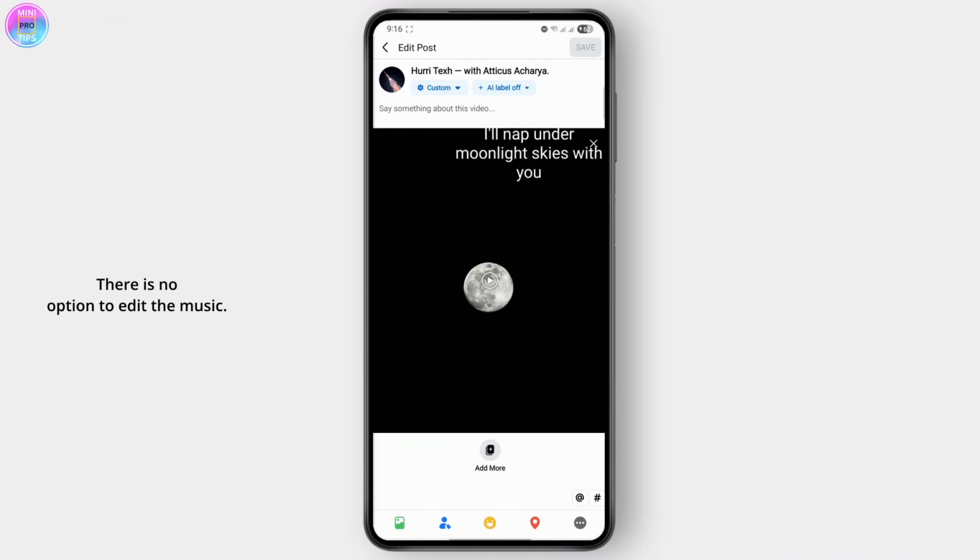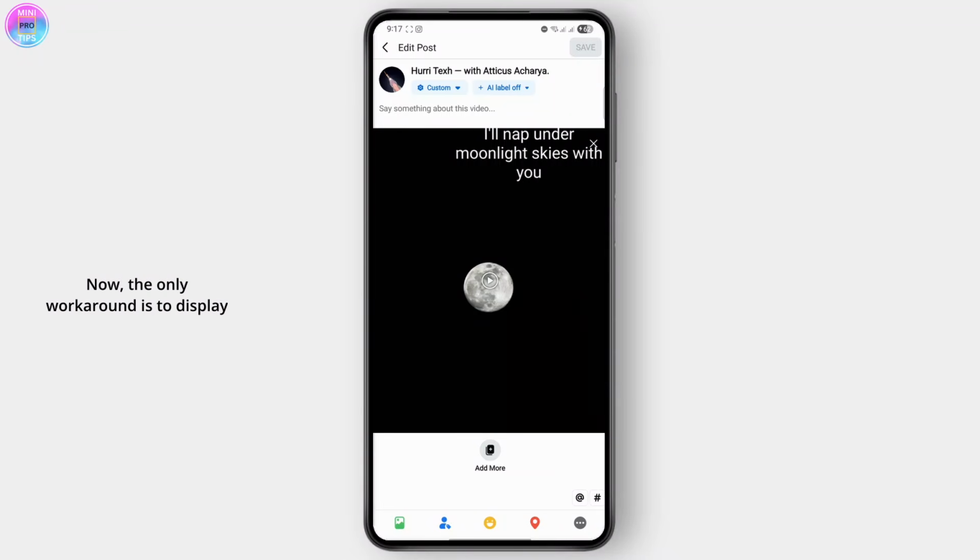But there is no option to edit the music. So the only thing that you can do here is, once the post has been posted, you cannot add music. So when you're creating a photo or a reel, once it's published, those editing tools will also disappear.